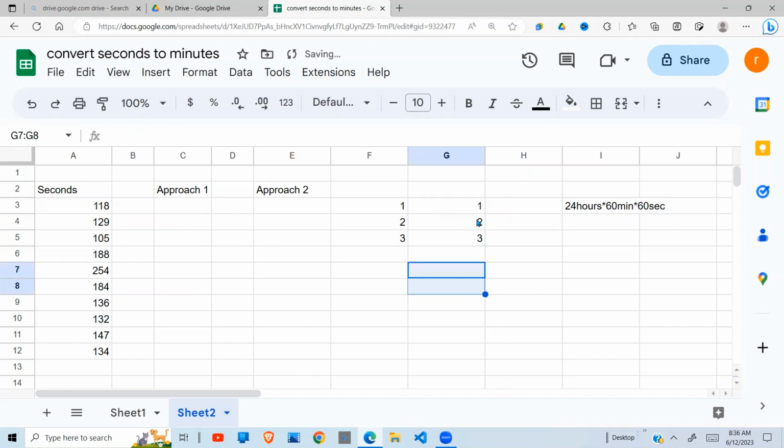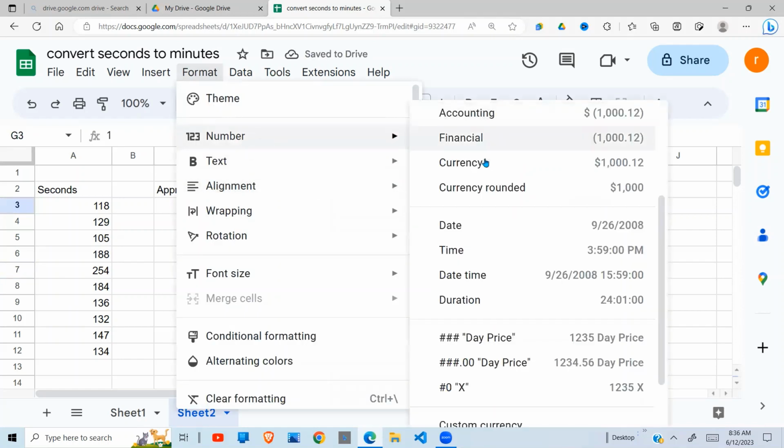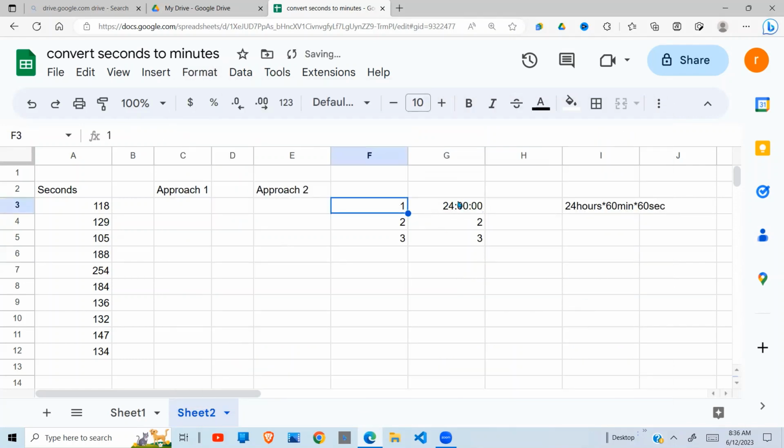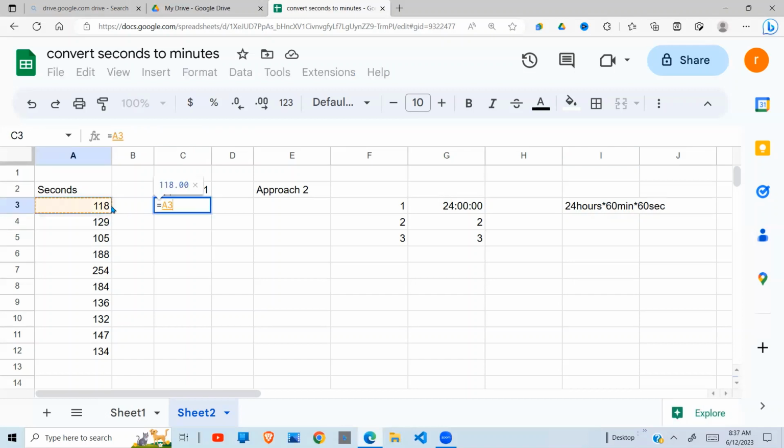And to do that, if I go back to my one and I format this into duration, so one is 24 hours. So if I want seconds, I'll need to multiply by 60 to change the 24 hours to minutes, and another 60 to change the minutes to seconds. Okay, so that's why when I have these seconds, this is a number which is not in seconds. So I need to convert it to seconds. And as we saw, a number one represents 24 hours. So if it is 118, we need to divide by 24 times 60 times 60.